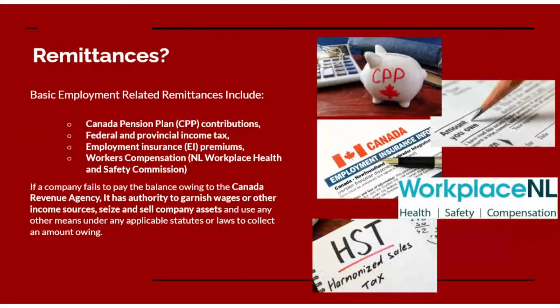Once you get a business number, then you have an account with the Canada Revenue Agency. And in that account, you are going to pay source deductions. You take it out of the person's check and you contribute as well to the Canada Pension Plan, the Federal Income Tax Program, and the Employment Insurance Program. A separate deduction needs to be made from a provincial level for workers' compensation.